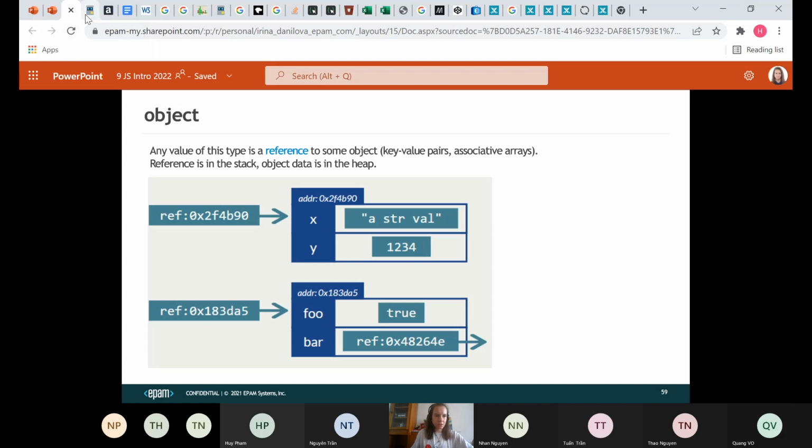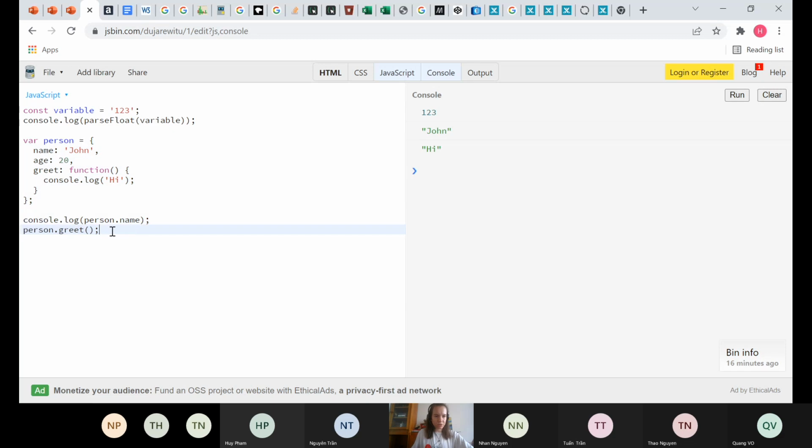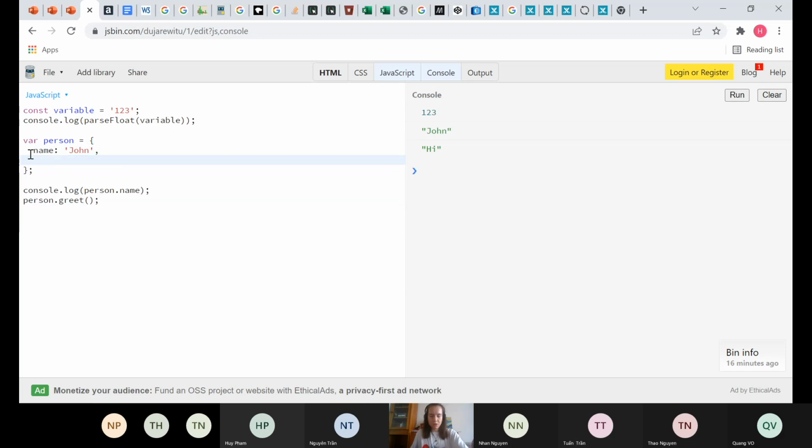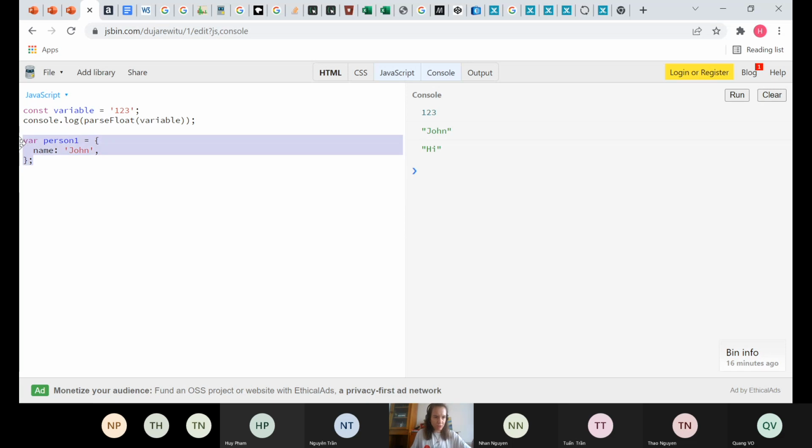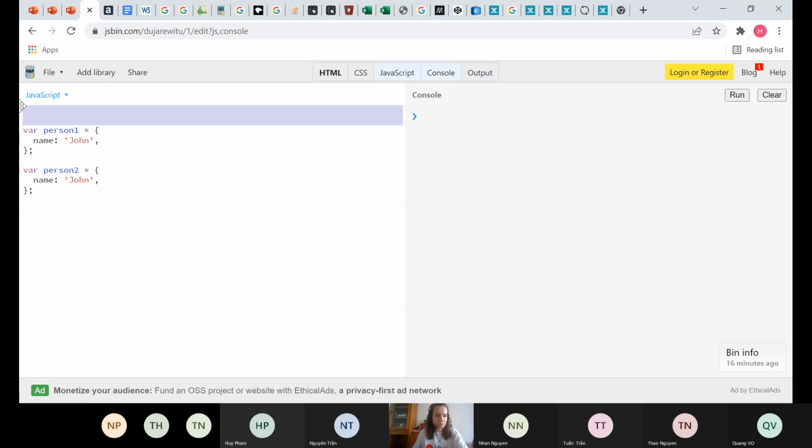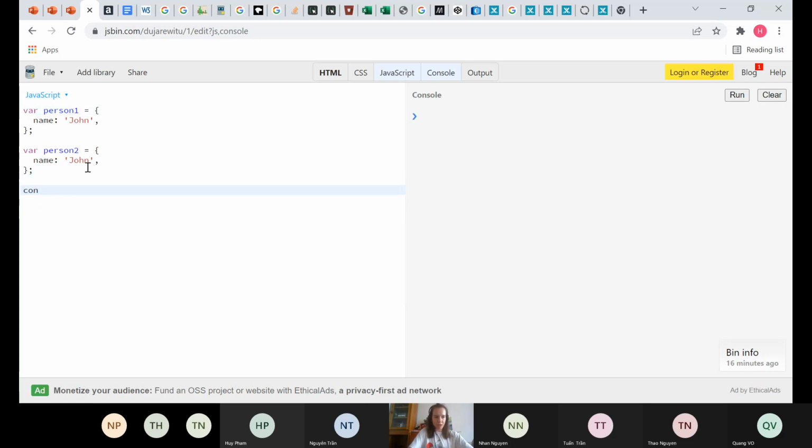And if we create two different objects, for example, person 1 with the name of John, and person 2 with the name of John, and we want to check if these objects are equal to each other, person 1 equals person 2, we see that these are two different objects.